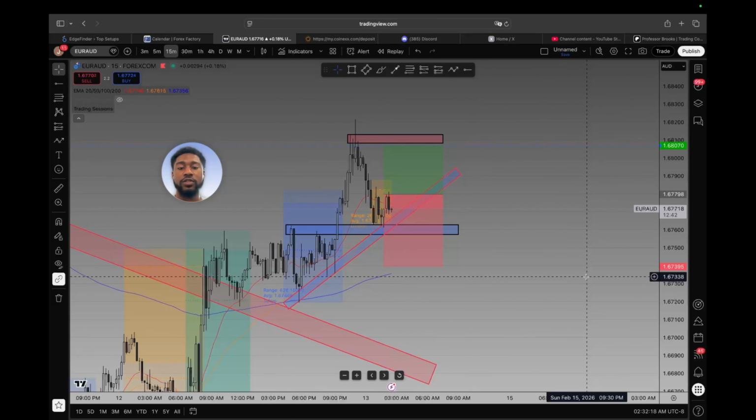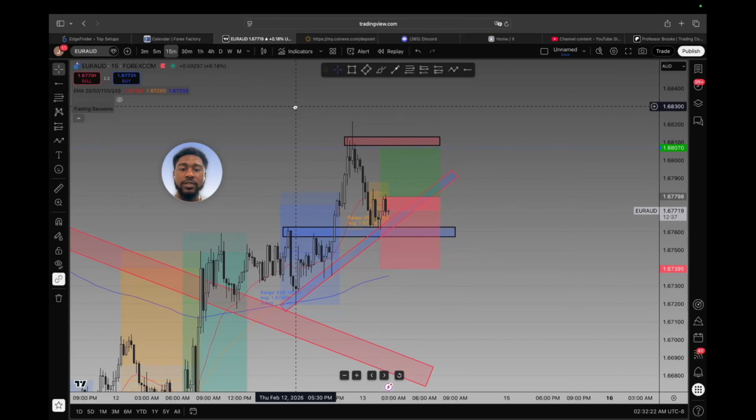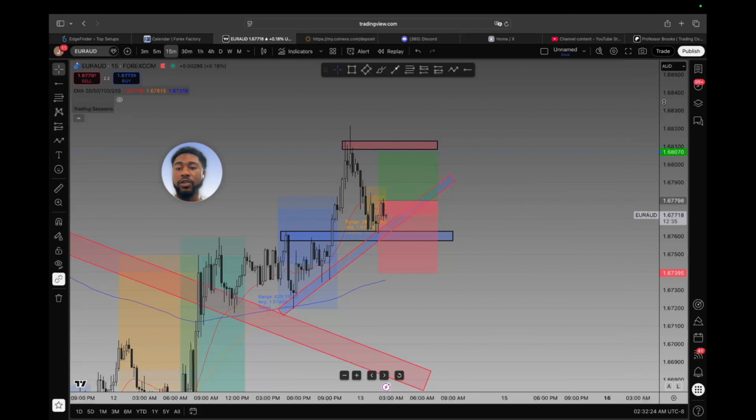London session started 2.5 hours ago. And I want to share this clean setup with you guys that I'm currently in. I'm in a Euro Australian dollar buy. And as you guys can see my analysis, I shouldn't even have to say much, but for the people who don't understand, let me explain it. And let me also put a screen recording on for you guys so you can see I am currently in these trades.